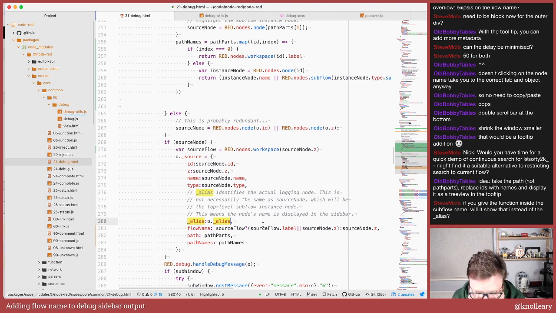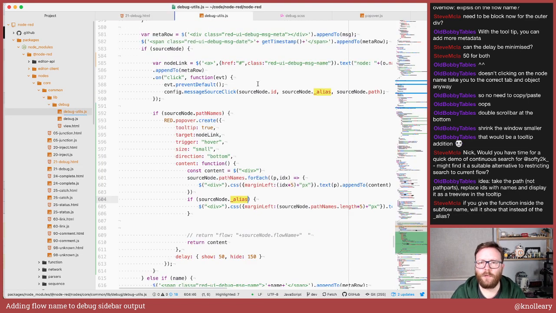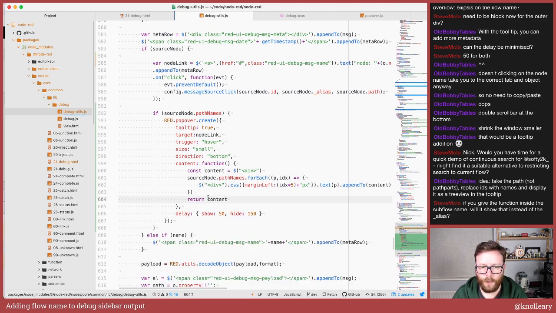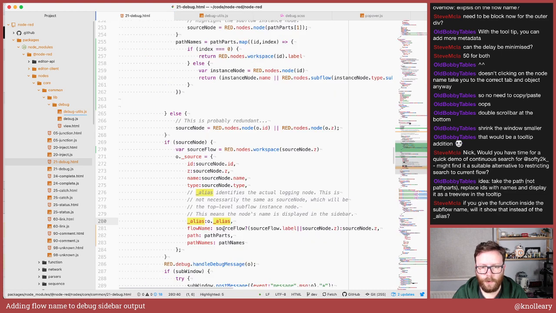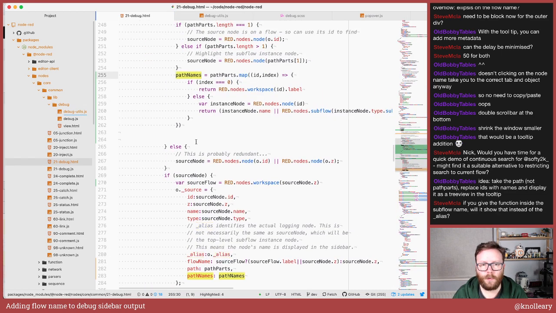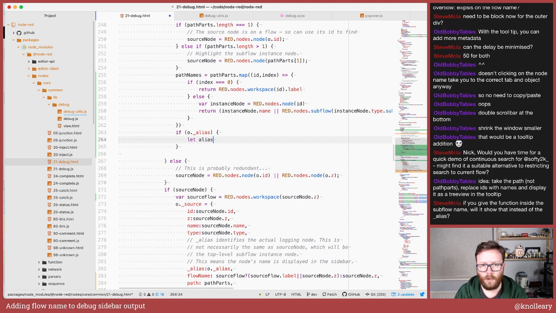I'll tell you what, because there are times when we won't have the alias, so I'm going to remove that from there. I'm going to come back in here, and when we build up path names, here I'm going to say if alias and alias node.